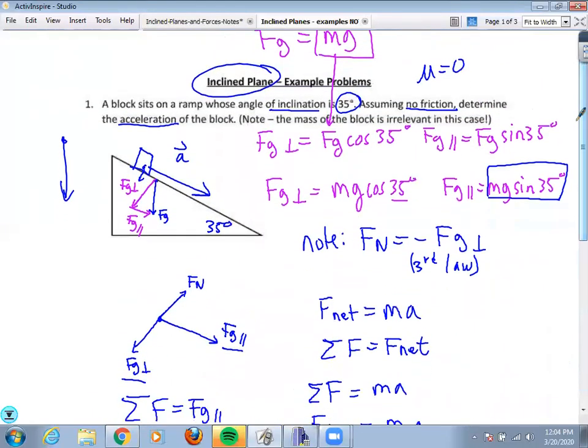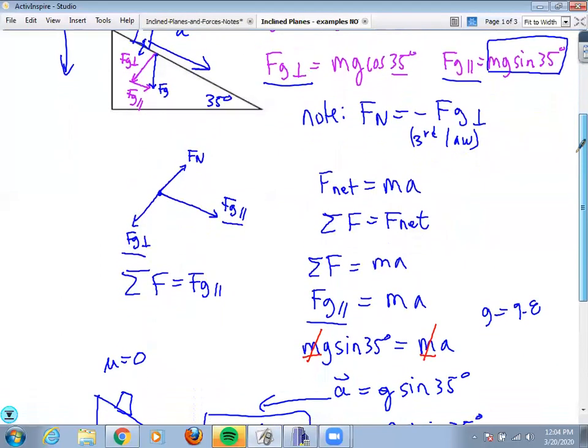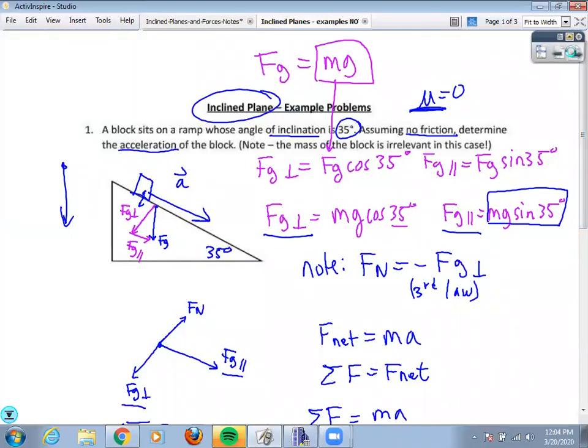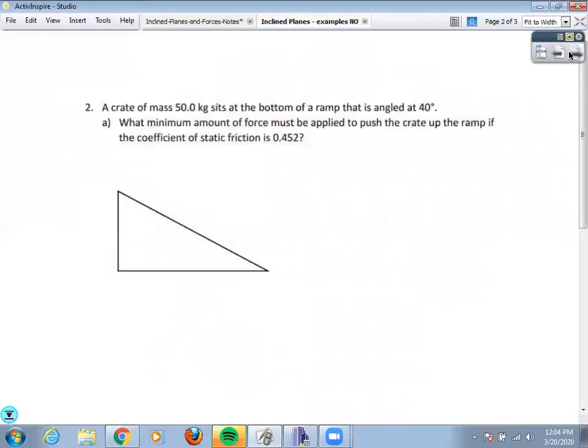Okay, so recap. Inclined planes take weights and divide them into two components, perpendicular and parallel. It is the Fg parallel that acts down the plane. I would hope you would be anticipating that if there is friction in play, then friction is going to act up the plane, opposite. Likewise, if we had a block on the bottom of the ramp and we tried to push it up, there'd be opposing forces. And again, it always comes down to the free body diagram, which helps us analyze and keep track of all the forces. Okay, so that's our first example.